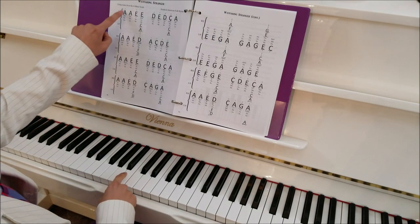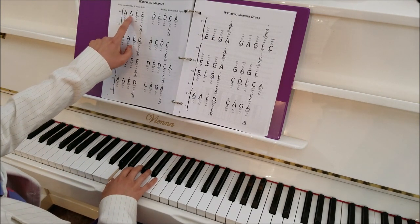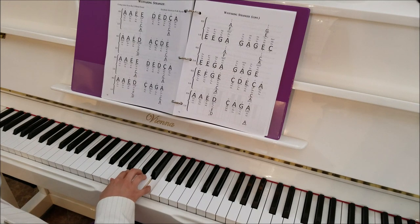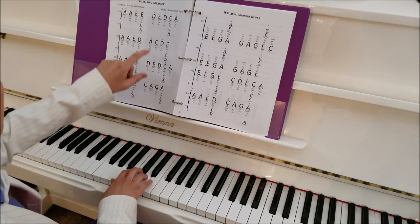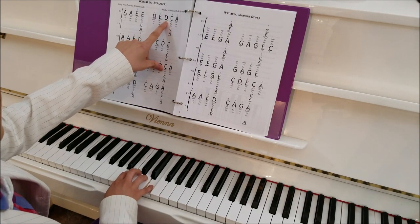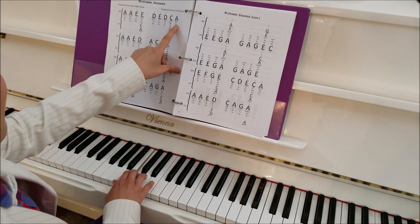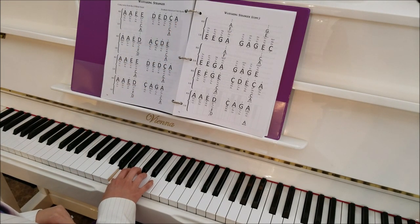And we're going to play it with our one finger. So we have A again with our one finger. And then this is the first E above middle C here with our five finger. Okay. And then what do we have here? This is the D with our four finger. Back up to the E with our five finger. Back down to that D. And then what's that? The diamond means middle C, and that's the third finger. And then we've done that one already, that A below middle C. Okay, that was pretty easy.